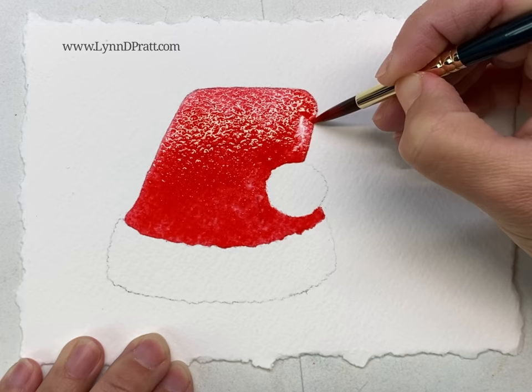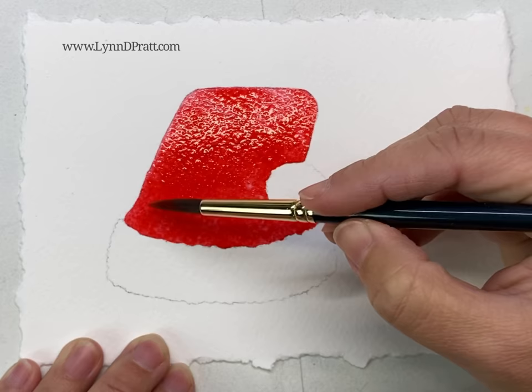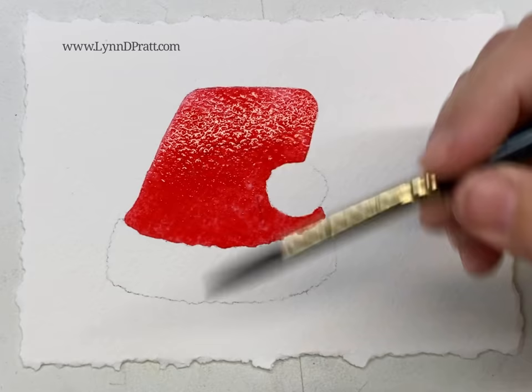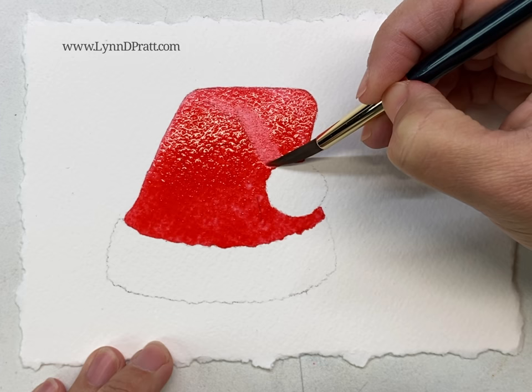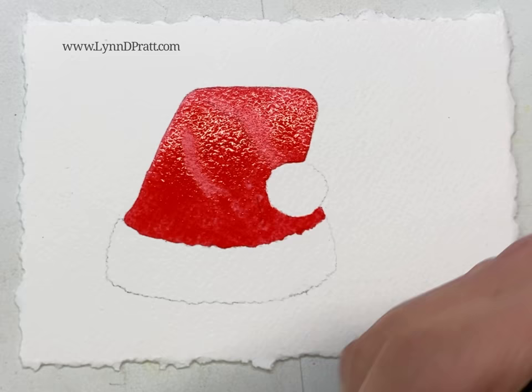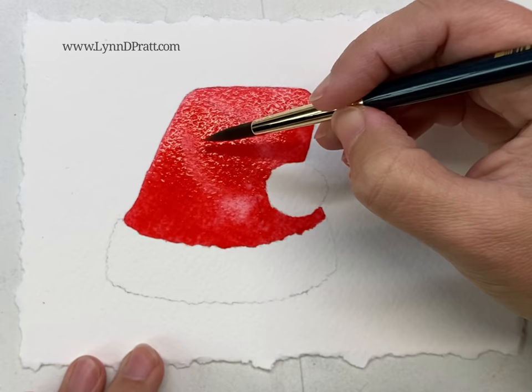And because this is 5x7, I'm just keeping it pretty quick and pretty simple. So I have it a little bit lighter along the edge where the light is hitting against. And then I'm gonna rinse and dry off my brush and just go through and lift right along these edges here that the light is hitting on the hat. There's a couple of them where I have the lines drawn in that are just a little bit lighter. So I'll go through and just lift those out just a tiny bit.